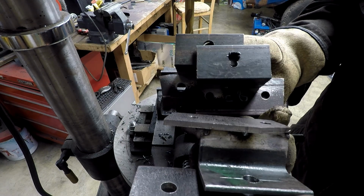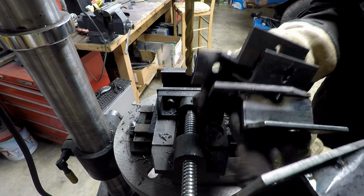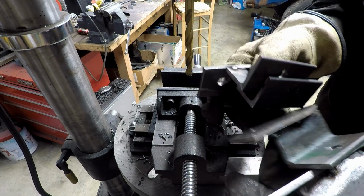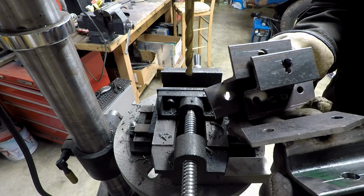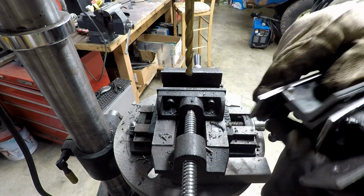We got all the holes drilled. Now, just bolt them back on. I'm going to probably clean up the holes first with a 90-degree bit and see how they all fit. Then we'll get on with the camper jacks.